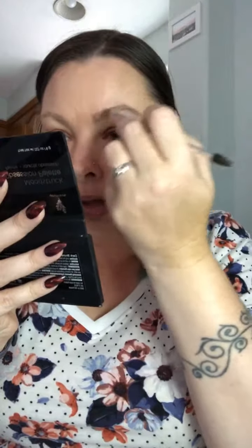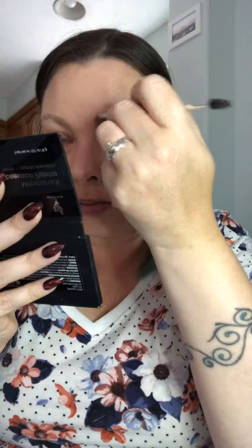So you can see it gives you that fuller look, and then I'll go through and use the brush to comb and soften it out. And I'm going to use a little bit of the warmer one just to give a little definition and depth there, like a brow contour, so it doesn't look all solid one color. Those that have seen some of my old pictures, I've thrown up how I used to do that solid Sharpie brow. I always believed that's what I needed to do because I had such a giant forehead. I needed to fill it up with brows.